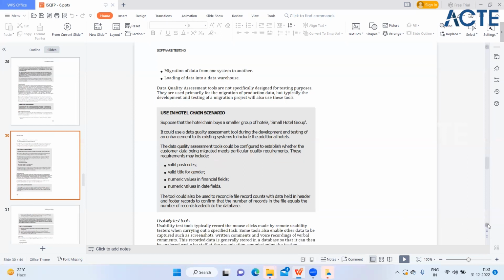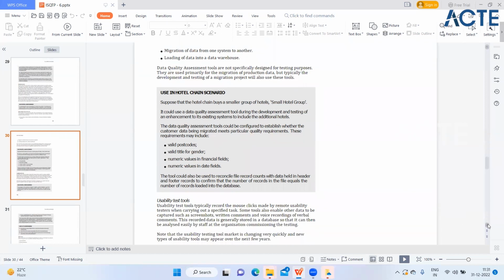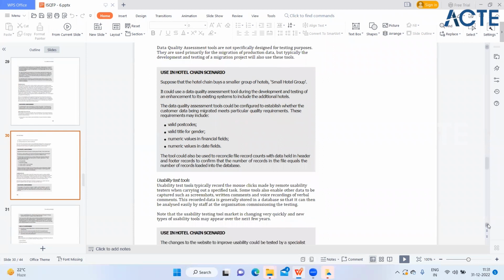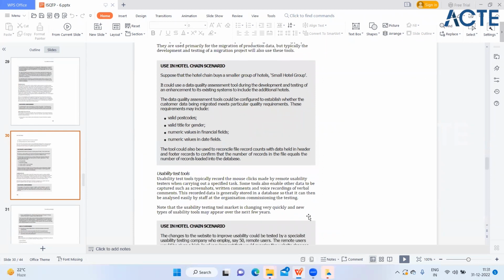Now we will be having these usability test tools. Usability test tools typically record the mouse clicks made by remote usability testers when carrying out a specified task. Some tools also enable other data to be captured, such as a screenshot, written comments, and voice recordings of verbal commands.